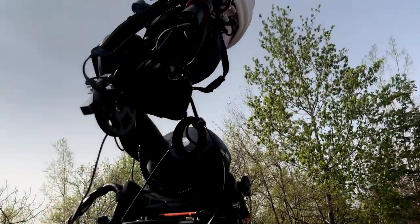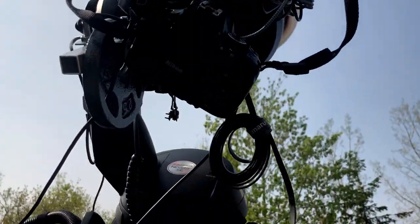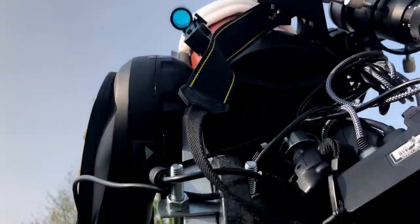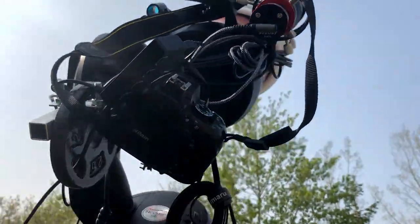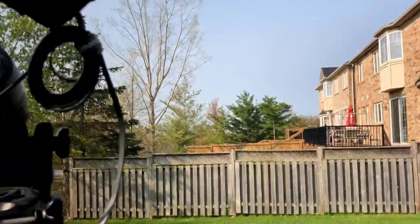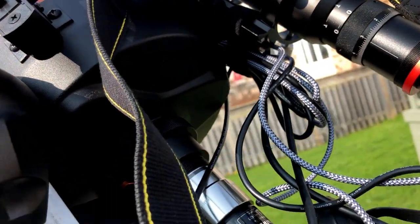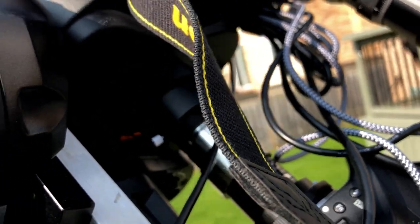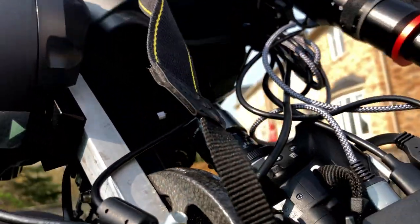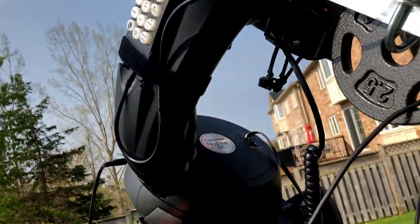It's not pretty. I had to mount my camera on an angle in order to get the cable to connect. My counterweight was in the way, but I do have my imaging train connected. Visual back, Barlow, T-adapter, T-ring, with a CPL filter in between, going to the camera.